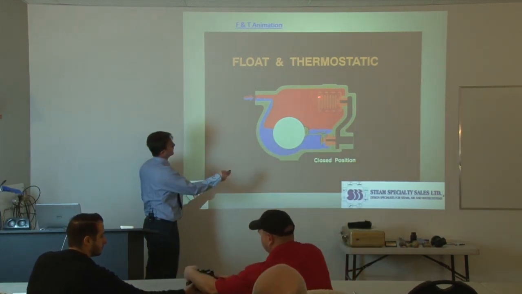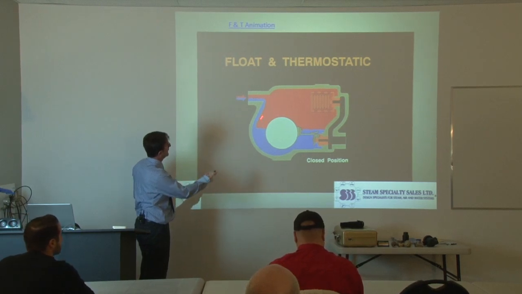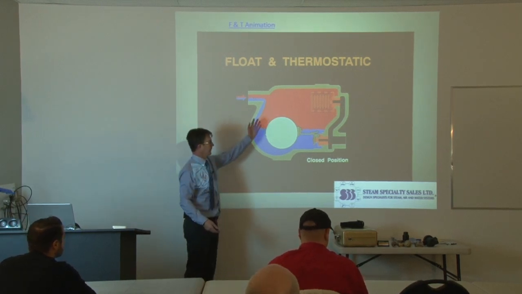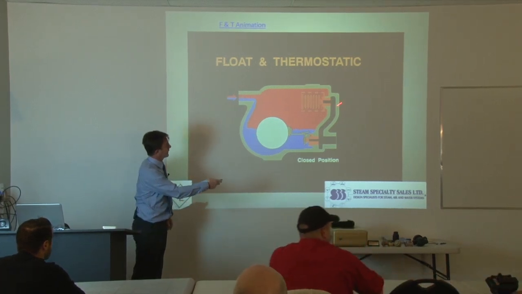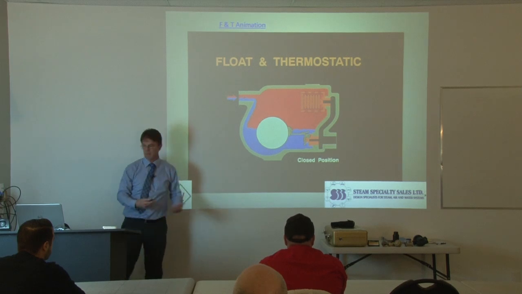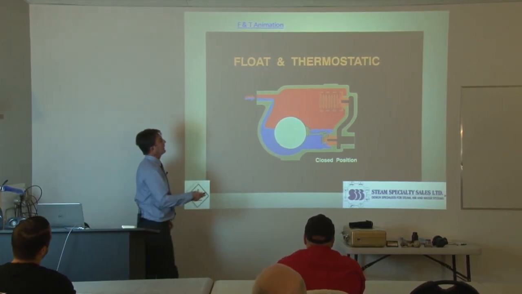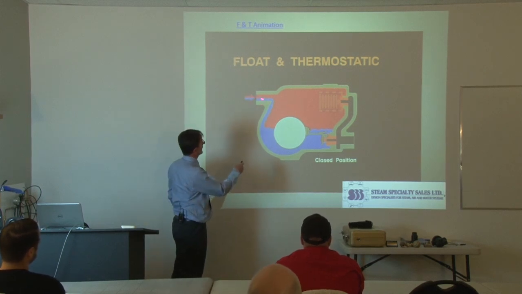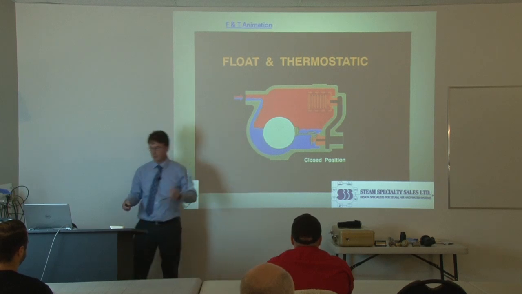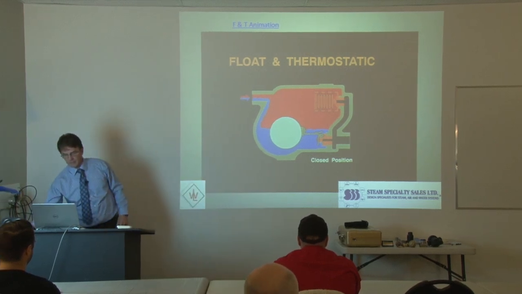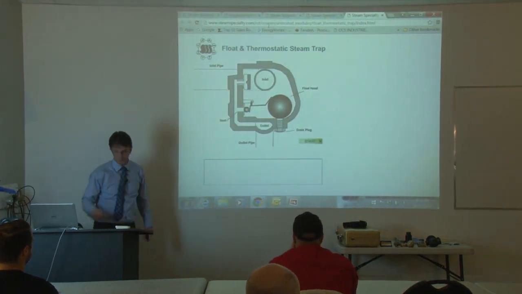When the temperature inside the body of the trap heats up, the element closes off — it expands and shuts off the little passage where air can pass out. Then the main float does the rest of the work. At startup, when there's a large amount of condensate, some condensate can also go out through that chamber. The element doesn't know the difference between air or condensate; it stays open depending on temperature. So with a big rush of condensate, you almost have a secondary steam trap inside the body — one of the advantages of a float and thermostatic.